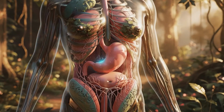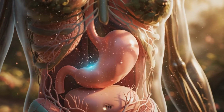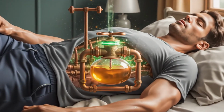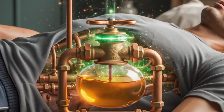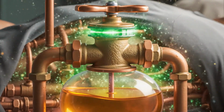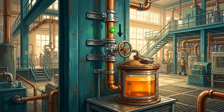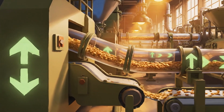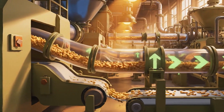Your stomach is a curved organ that sits mostly on the left side of your abdomen. When you lie on that side, the opening between your esophagus and stomach, a muscular valve called the lower esophageal sphincter, ends up sitting above your stomach contents. Gravity keeps acid sealed in the stomach where it belongs. Food moves forward through the digestive tract instead of pushing backward into your throat.